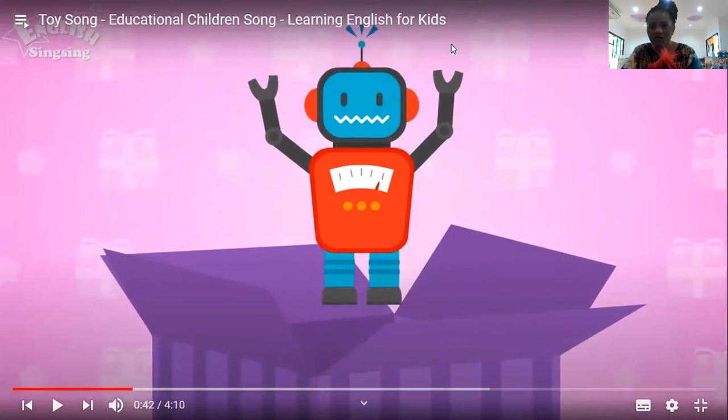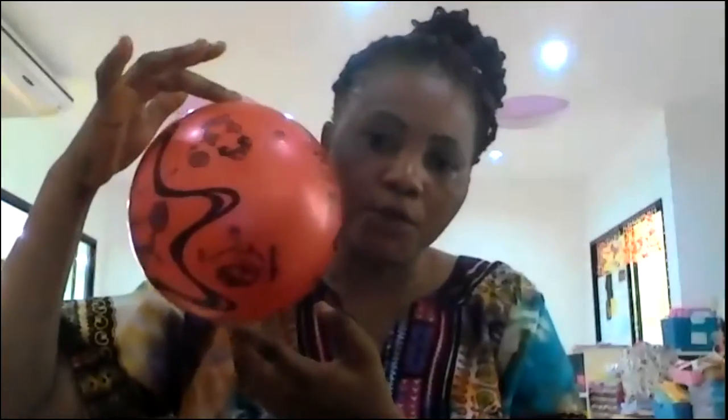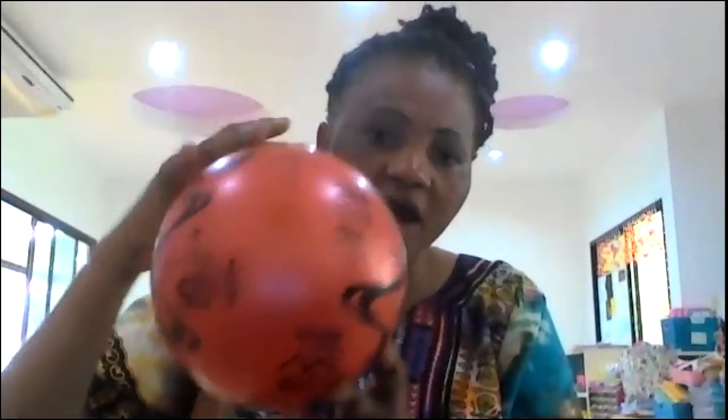Wow, that's very good. Now let's revise again one more time. We learned about toys. Can you say toys? Different kinds of toys. Number one, we learned about a ball. You can see I have a ball. We can throw our ball and catch — throw and catch. Good job. And number two, we learned about a bird. Can you see my bird? It has two wings and flies, flies in the sky. A red bird. Good job.